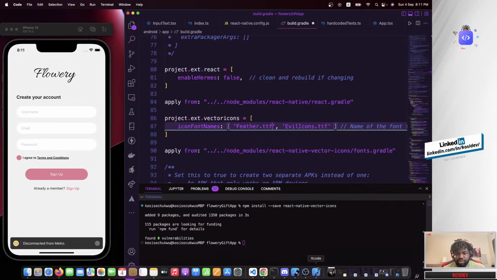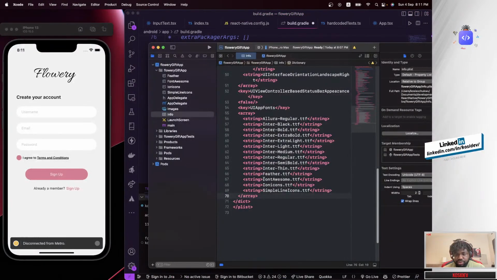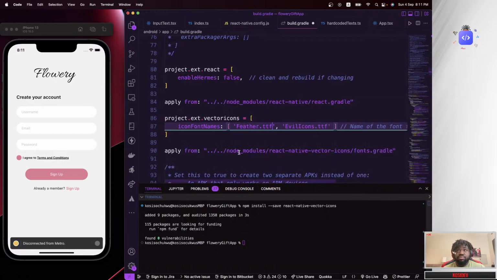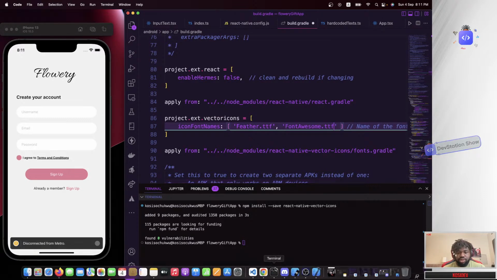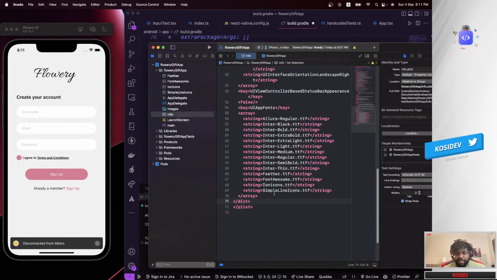And next is FontAwesome.ttf. And next is also the Ionicons.ttf.